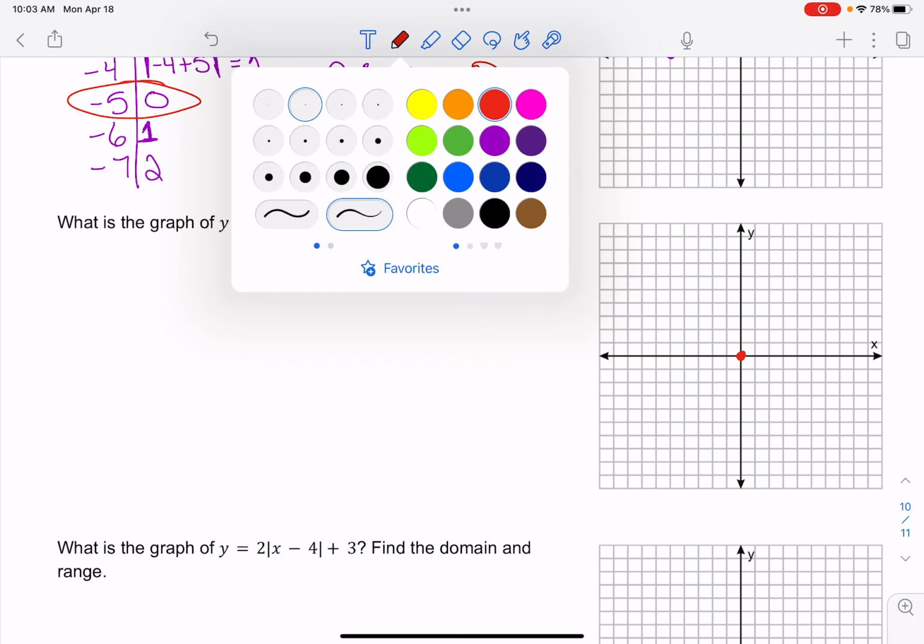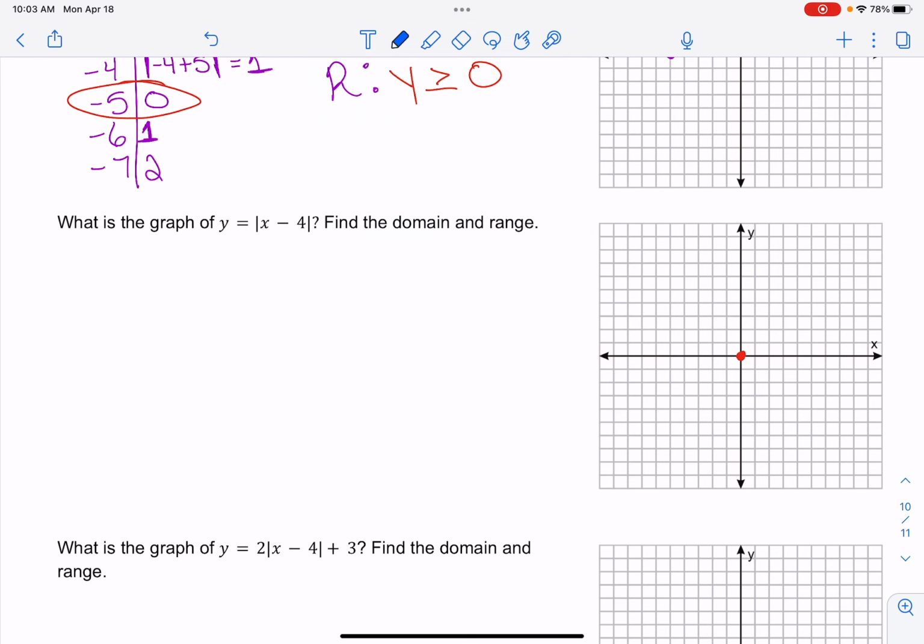So in our new function, we have the absolute value of x minus 4. So that minus 4, since it's inside, it's going to tell us if we move left or right. And since it is minus 4, we do the opposite. So minus 4, we think we would move left, but since it's opposite on the inside, we will actually move to the right. So this is our vertex for our new function. So that is at the point 4, 0. So we just go ahead and put that in the middle of our chart. 2 numbers above and 2 numbers below.